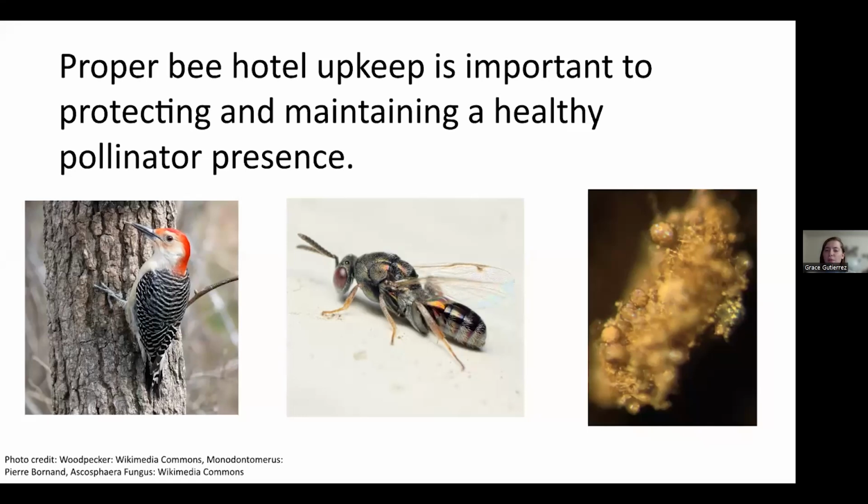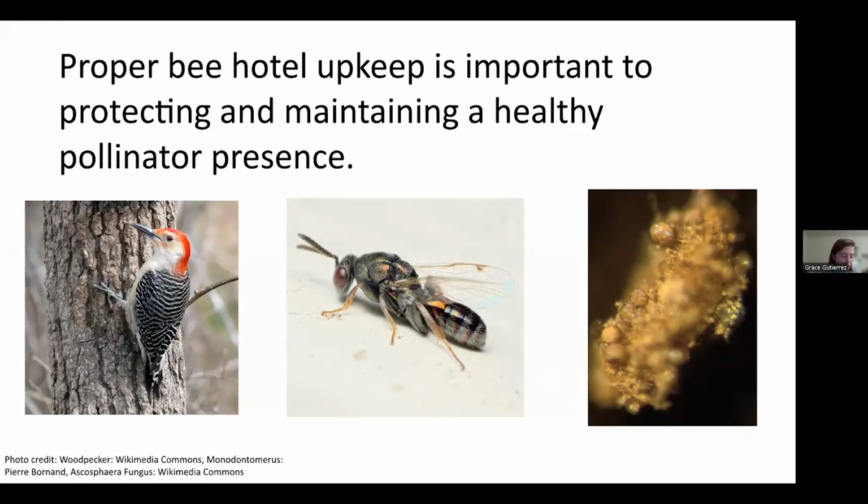And we don't want that. So regularly checking your nesting tubes for signs of wasps is good to know and keep track of.